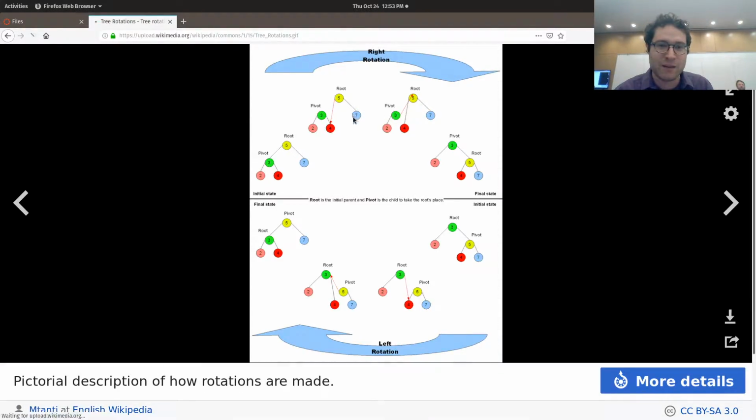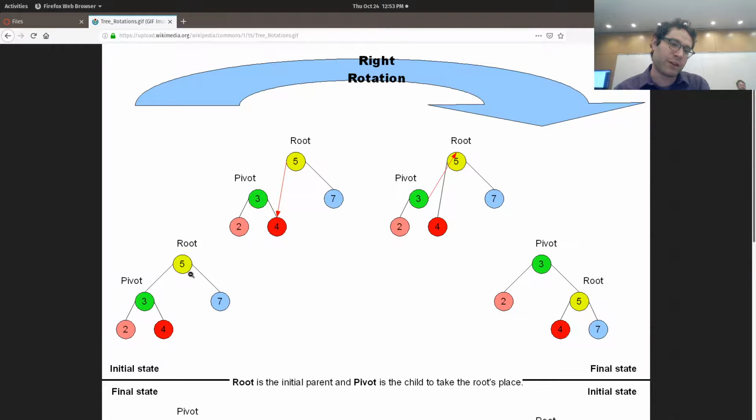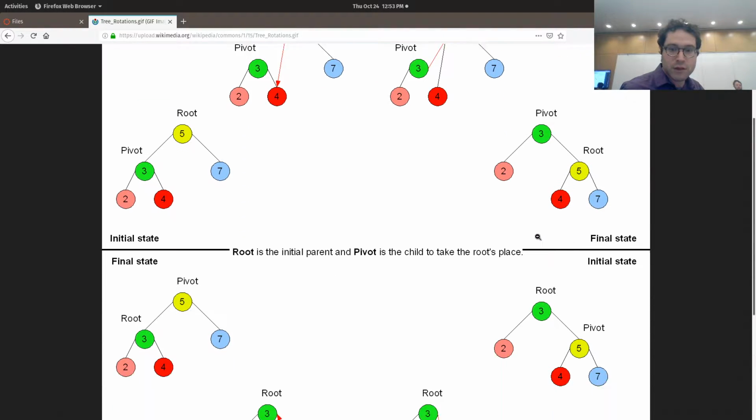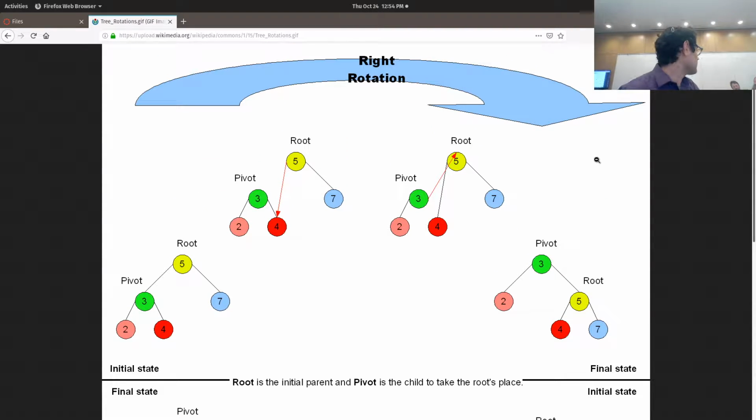This graph, I think, shows it the best, which is what you do: you take the root, move this over here, and you take this guy, make it the... So what you do is you basically take your pivot's left child, and now the root becomes the pivot's right child. Okay? Just two moves over there. There was nothing wrong with the first one, though, right? It's just showing it like this. I prefer this one, which uses terms that you'll probably use when you're coding, which is root and pivot.